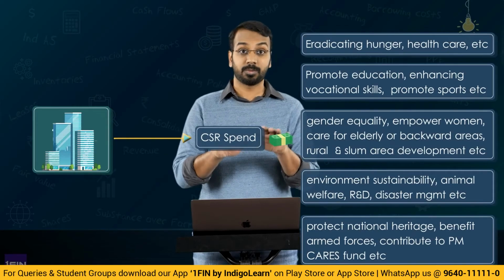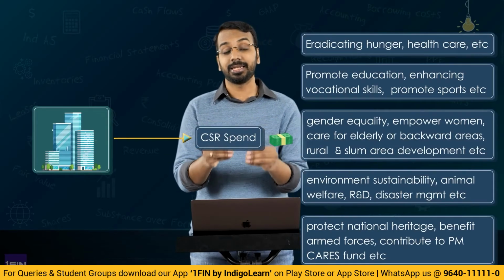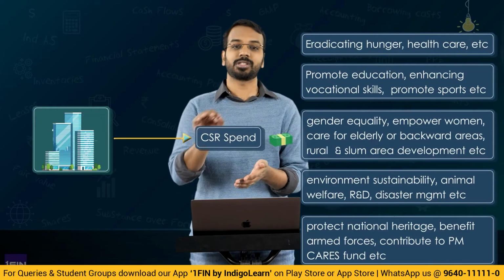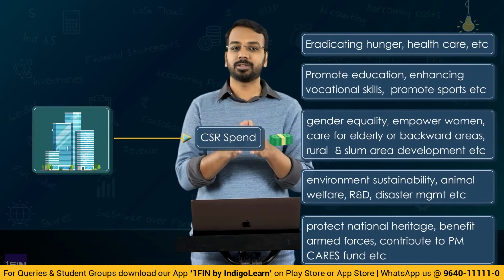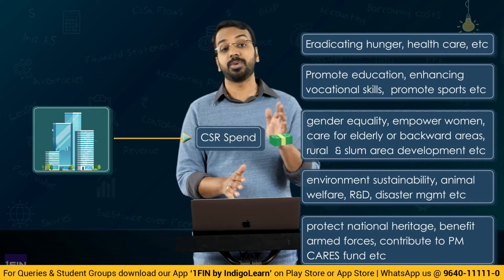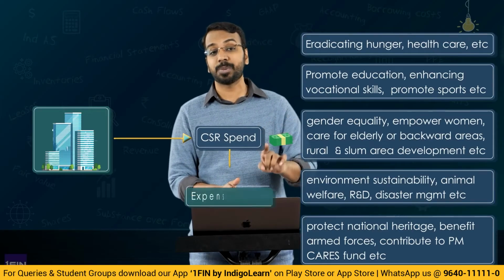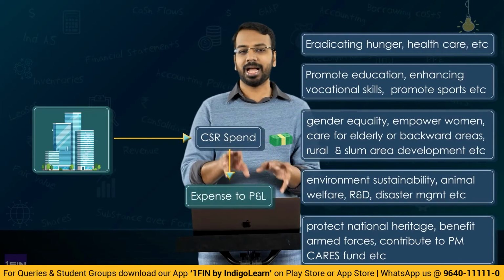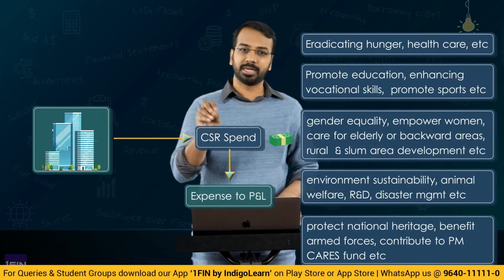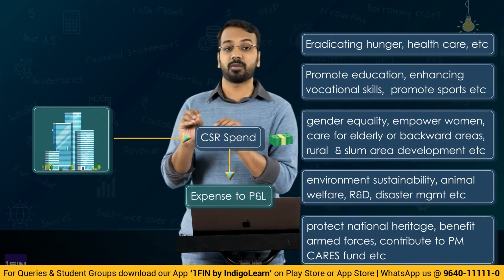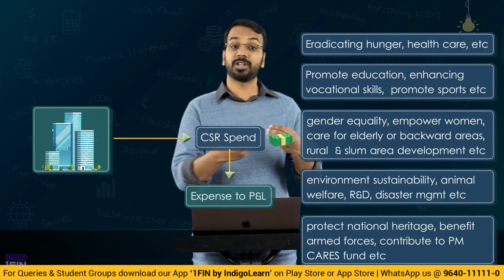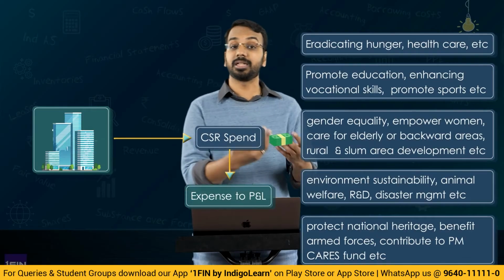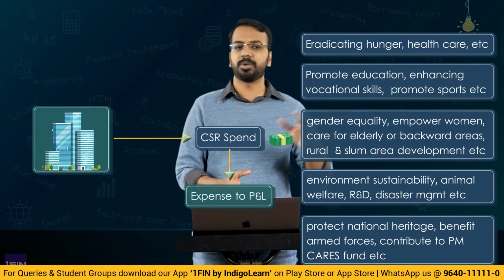For this, the accounting principle is very clear. Whenever an entity is spending amounts for CSR activities, it will be charged to the P&L. It will be recognized as an expense in the P&L. So, let's say I am contributing to a fund, you will debit that amount to P&L, you will expense it off in the P&L. Let us say there is some free education being provided, for that we are incurring expenditure, that also will be debited to P&L.